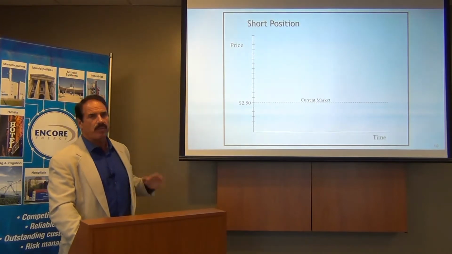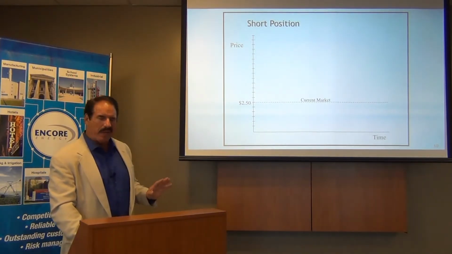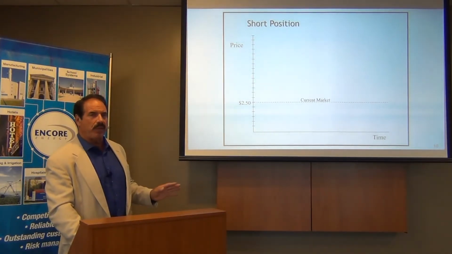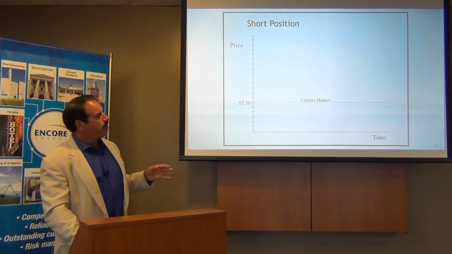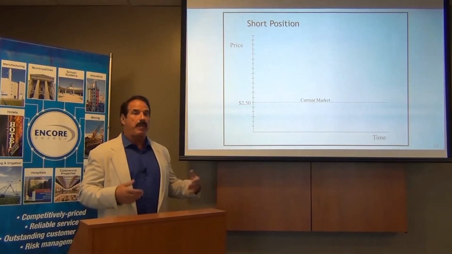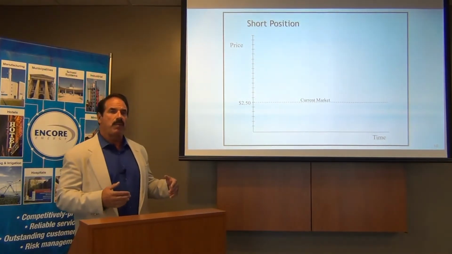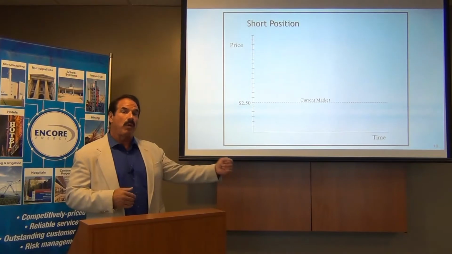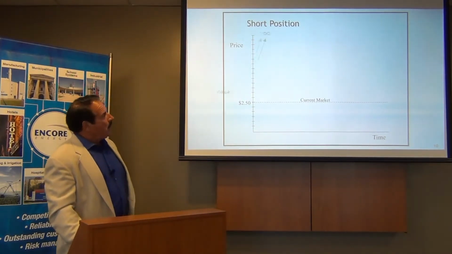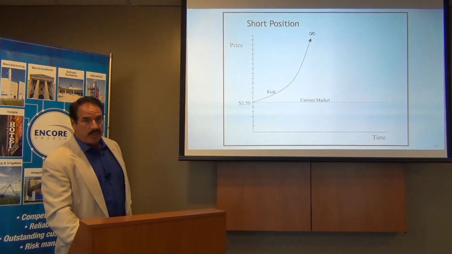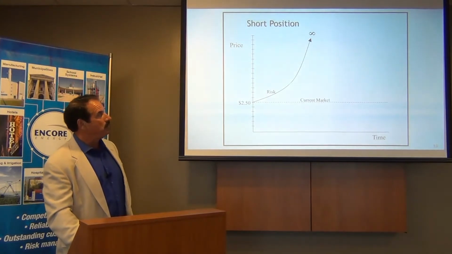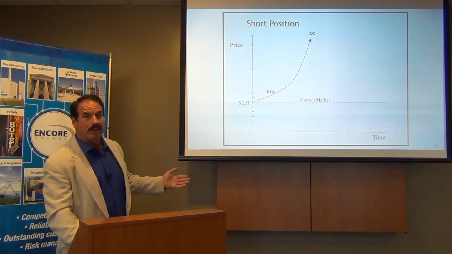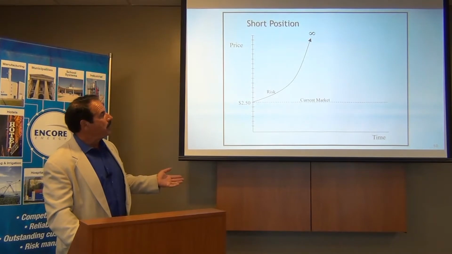Let's take a look at a short position and its risk-reward features. Again, pay no attention to which way we think the market's going to go. In this particular example, and in this current time, the forward market is about $2.50. And when I say the forward market, I'm talking about prices, let's say, out for a year. And if we do nothing at all, afraid to take a position, what's our risk? Our risk is that prices rise. And how far can they rise? Well, theoretically, they can rise infinitely, right?